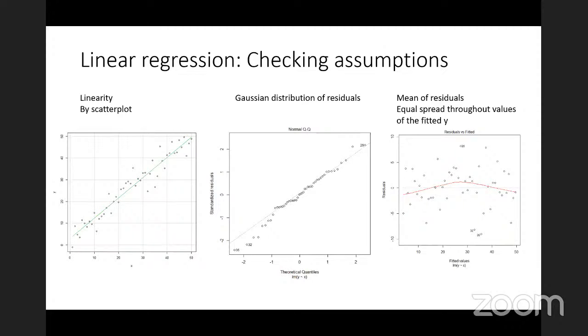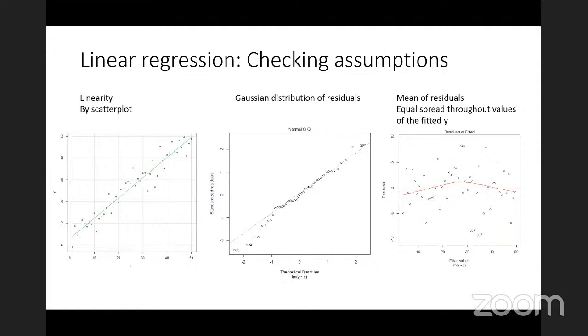Over here, the statistical program has also drawn a so-called smooth line over the fitted values of Y. That line does not seem to markedly deviate from 0. That smooth line should form a squiggly line around 0, and that seems to be the case here. So even in this case, the assumption seems to be met.